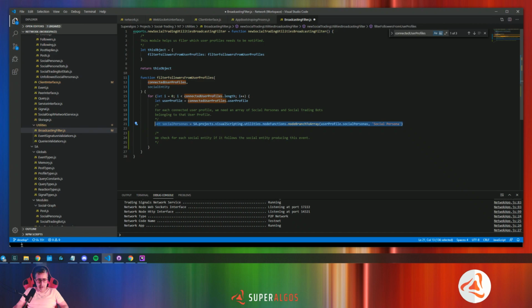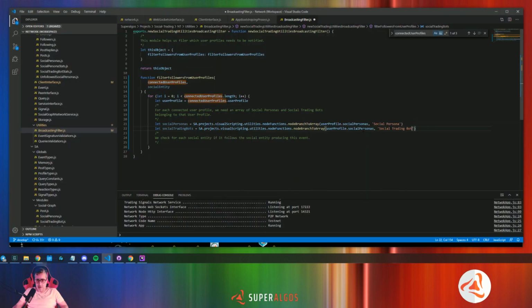And a similar thing is going to happen for social trading bots. So here we're going to put social trading bot, and we're going to pass user bots so that it crawls only this branch. Okay, user bots. Good. Now we have two arrays here.